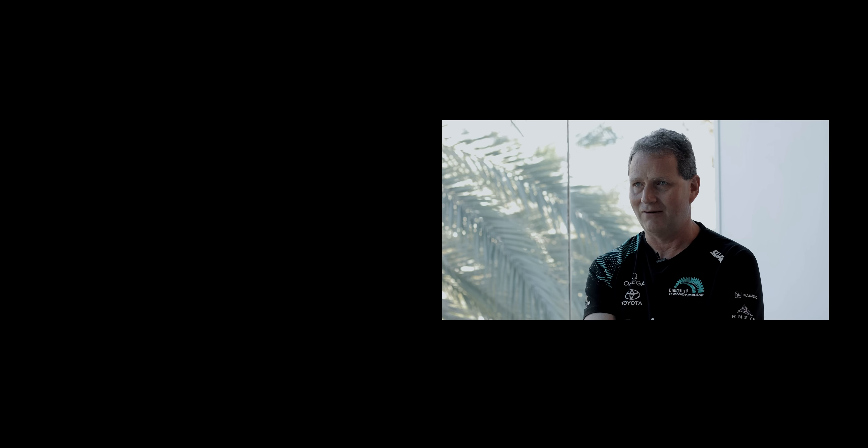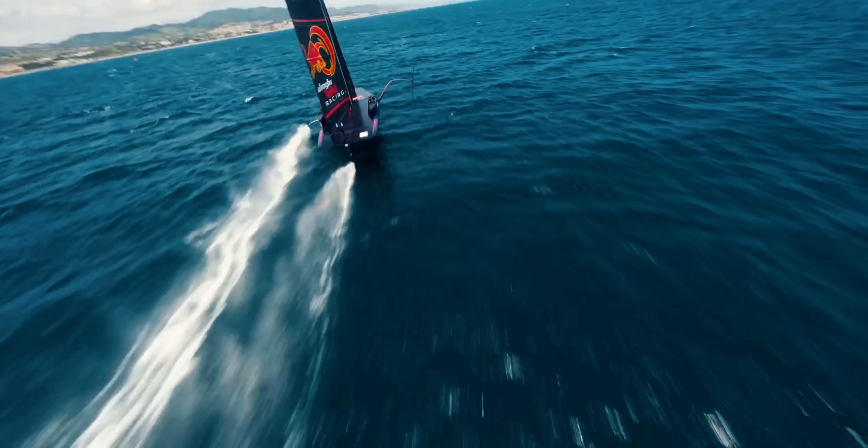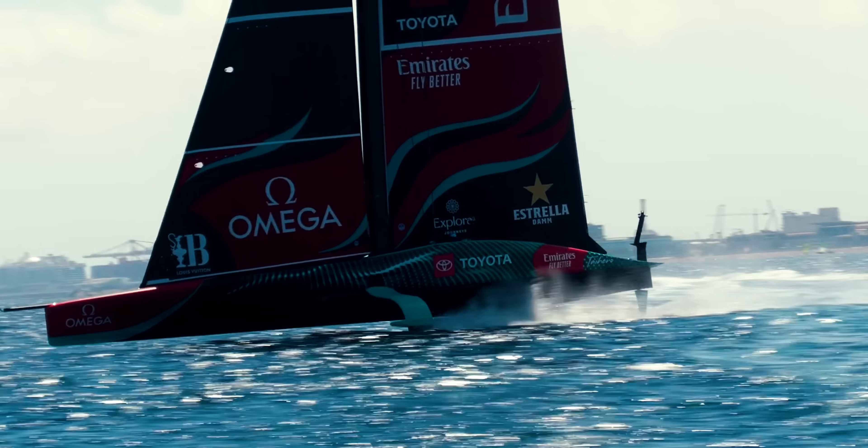You see the boats sailing along and you go, how does this happen? How has this happened in such a short time? We're talking about hundreds of percent of change in our sport in one and a half decades. No other sport has done this. This is very unique and pretty amazing, and I think one of the reasons for that is down to 3Di.